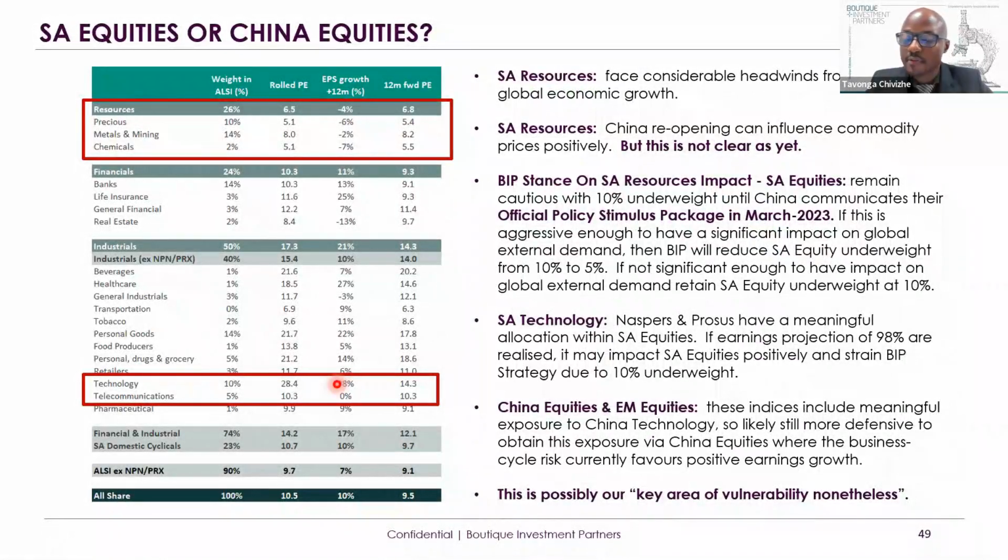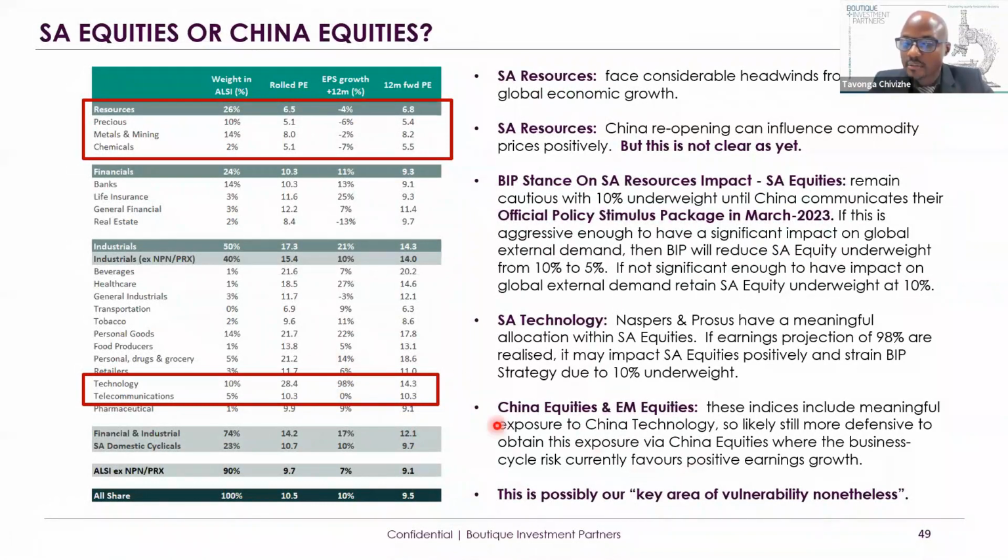So you can imagine if you've got 2 or 3 equity managers with this in their top 10 holdings, how that can actually change your portfolio performance in a very aggressive way. That sometimes makes us very concerned about a 10% underweight to South African equities, on condition this number of 98% is practical. If it's not, it's a different story altogether.